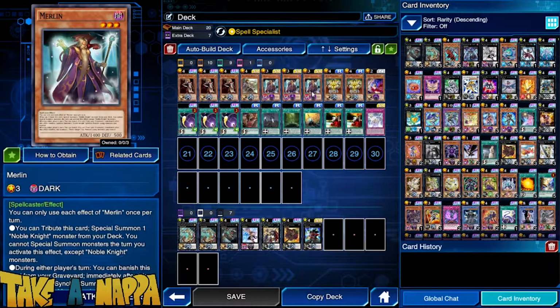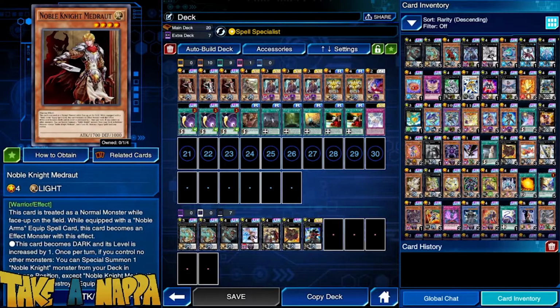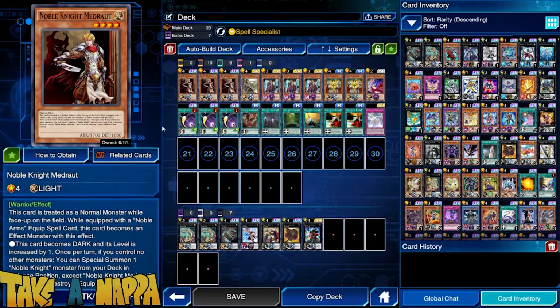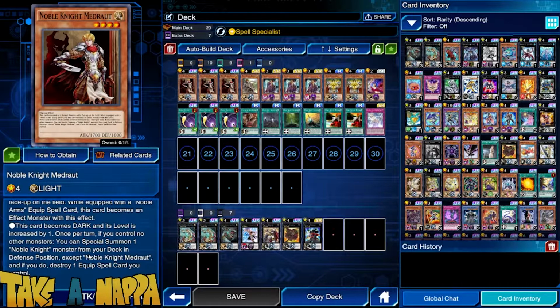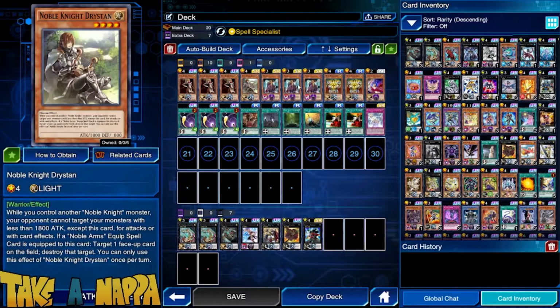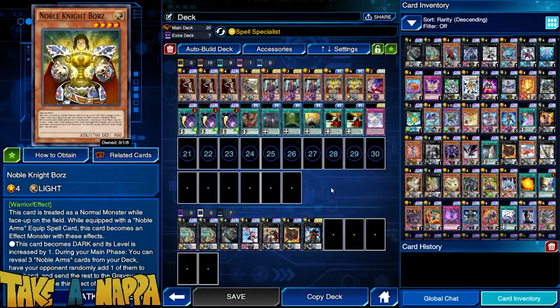So, here's the core. We've got Midrot and Merlin. These cards, especially Merlin, set up your plays. You got Midrot, who, if you don't already know, special summons a Noble Knight monster by destroying an equipped spell you control. And he only gains this effect when he's equipped with an equipped spell. So, you can special summon Dry Stand to pop something, or you can special summon Boars. Your most likely play is to special summon Boars.